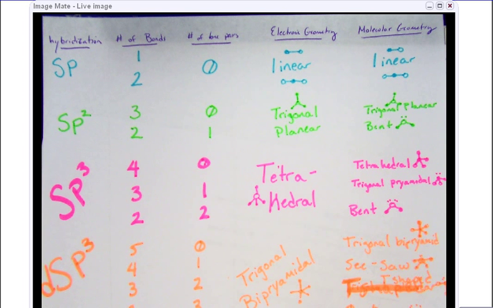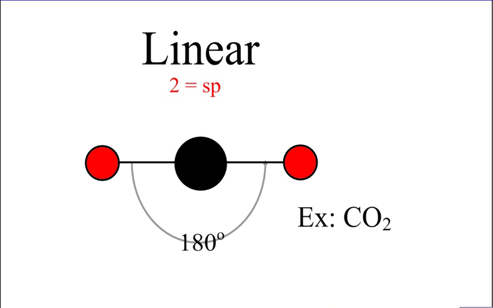When you add lone pairs, it's going to change the shape. Essentially, it's like lobbing off one of the bonds. The electronic geometry is still the same, and the hybridization stays the same. However, the shape of the molecule is going to change, and the lone pairs are going to alter the bond angles. The only one that is unaffected by number of lone pairs is a linear shape. The linear hybridization, if you're diatomic or if you're polyatomic, the hybridization will stay the same for anything that is linear.